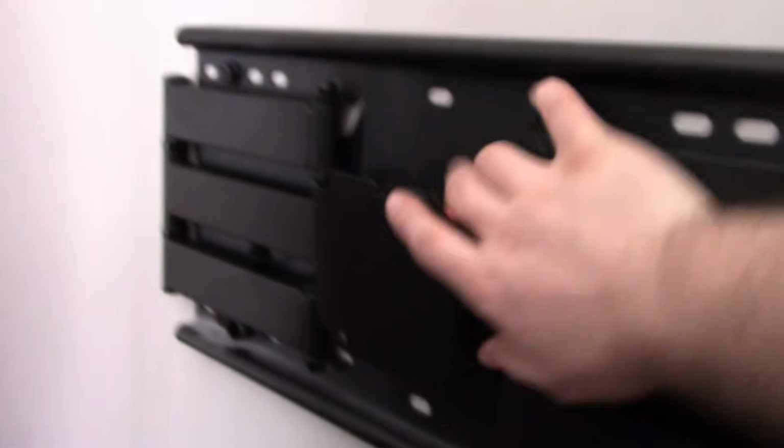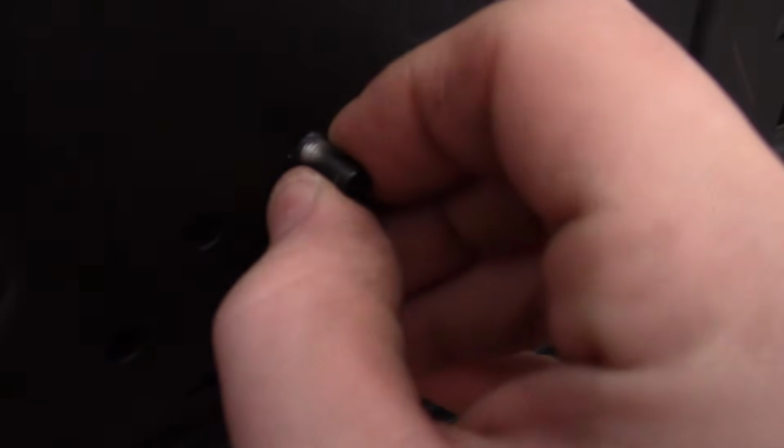Because this thing is heavy duty, beefy, and so is this mounting arm. These arms are really strong, really thick. These, how thick are these? 1/4 inch bolts.